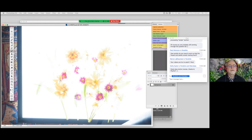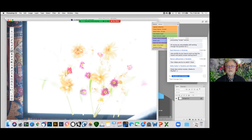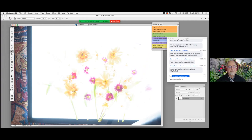mostly white. Okay, one thing that needs to be pointed out here is that as long as your composition isn't blocked, it doesn't matter whether there's a tripod leg over part of the composition, as there is down at the bottom right here, because it's easy to paint it out.